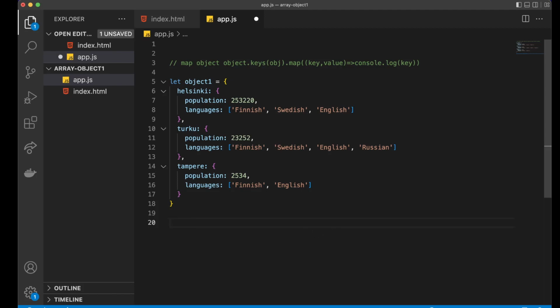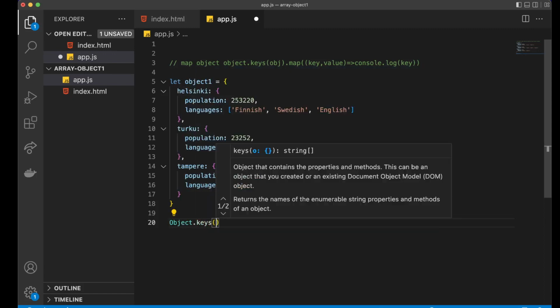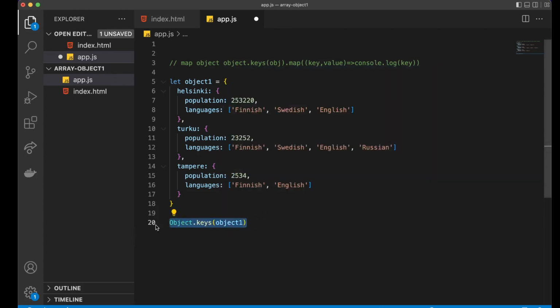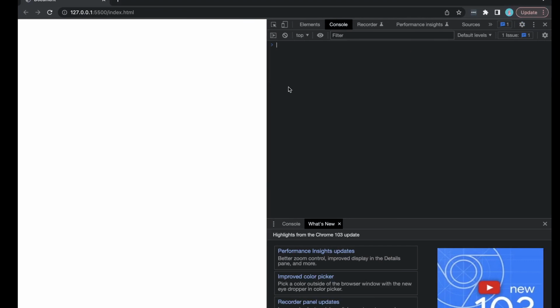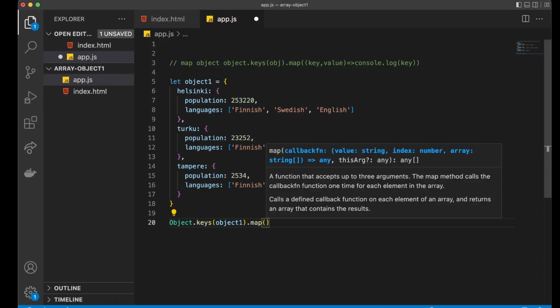So let's try to do something. Now I will have the same thing, keys, and then here I have the object that I pass, and with this I get an array. As you already saw before, we had this kind of array, and then there was the city name, so that I can actually map, right? Because now we got an array of the keys. So now when I map, the question is, what am I mapping?